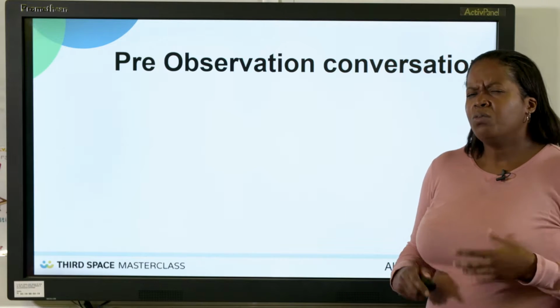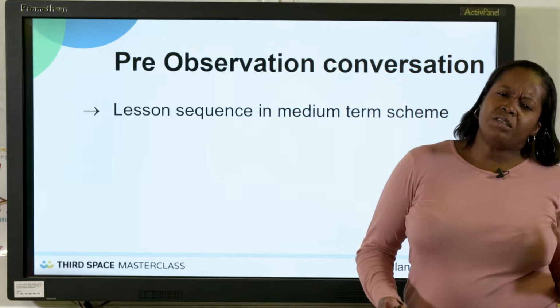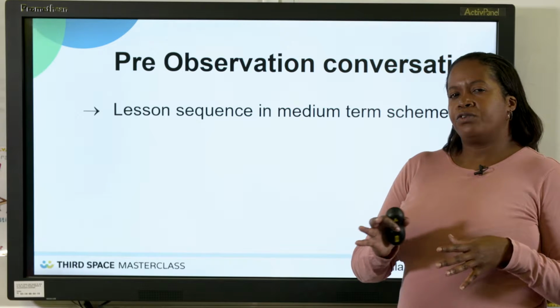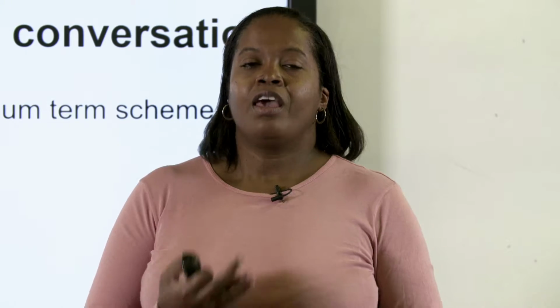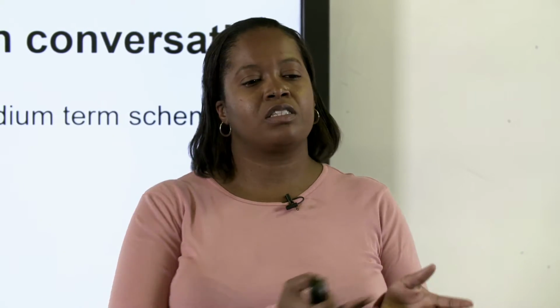So first you look at, well, what's the lesson sequence? Ask a question that says, the lesson sequence in the medium-term scheme, where does this lesson fall in the grand scheme of things? It's always good to set the context so that the teacher has an understanding that you're trying to get the bigger picture, you're trying to understand where they're working from, and you're trying to make sure that you're giving them a fair chance to demonstrate and discuss the learning that has happened prior to the lesson you're going to observe, and the lessons that will occur in the future after the lessons you observe. That's the fairest chance to look at the trend of learning that happens over time.